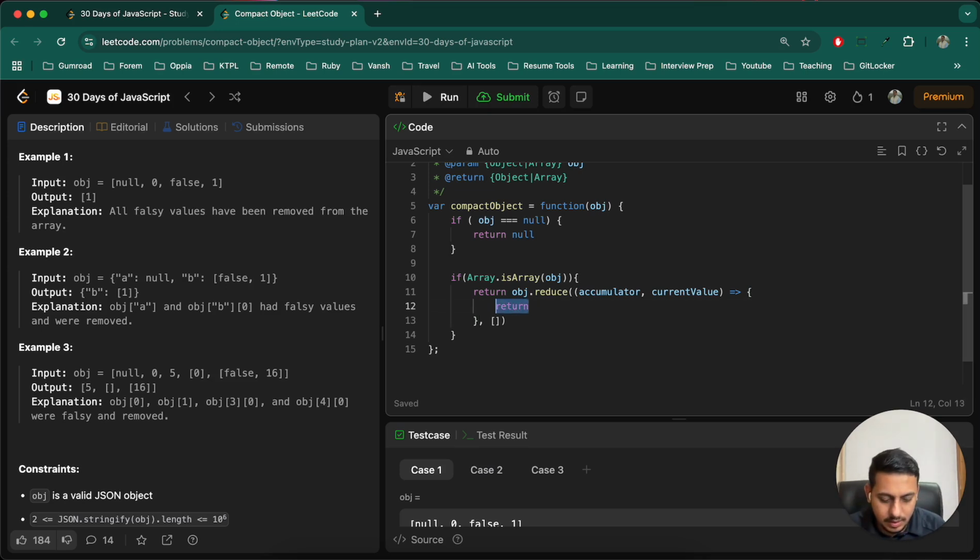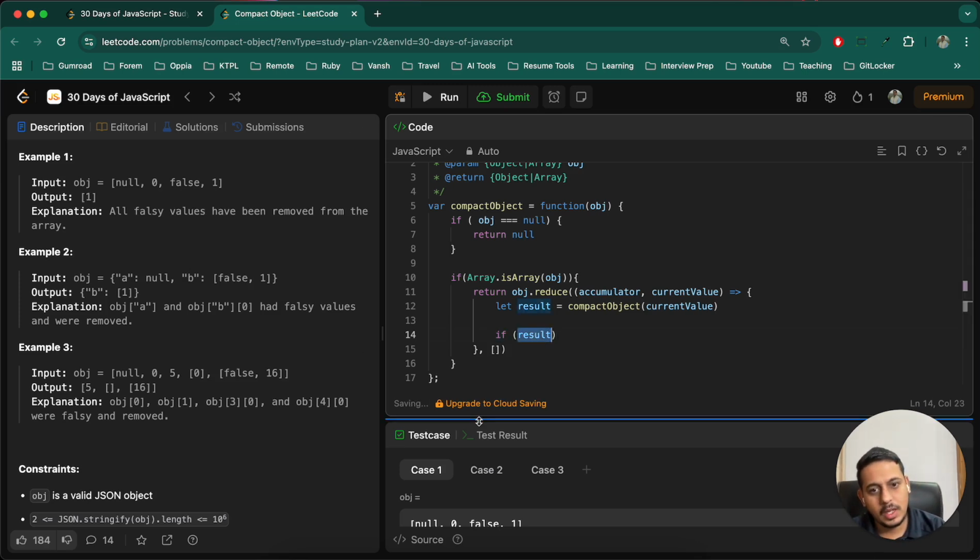So I think it should be let result equal to compactObject(currentValue). Okay, now if result is not equal to null, and result, actually just result, because it will take care of it: if it is false, it will give us false.